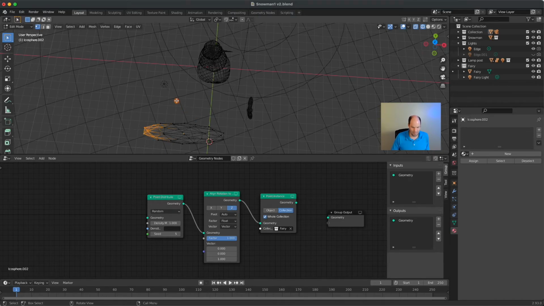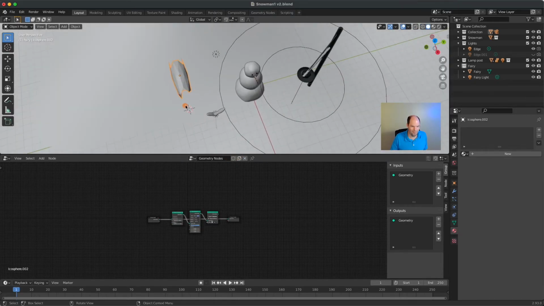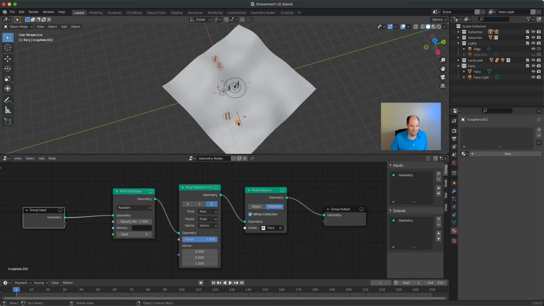When I hit delete, it'll give me an option. I want the vertices gone. I don't worry about the faces in this case because that's fine. And then delete vertices. I don't have those edge, the very corners up and down here. And so let's just plug this back in how we want. This goes to here, and then my output goes to the geometry. And then let's have a look.